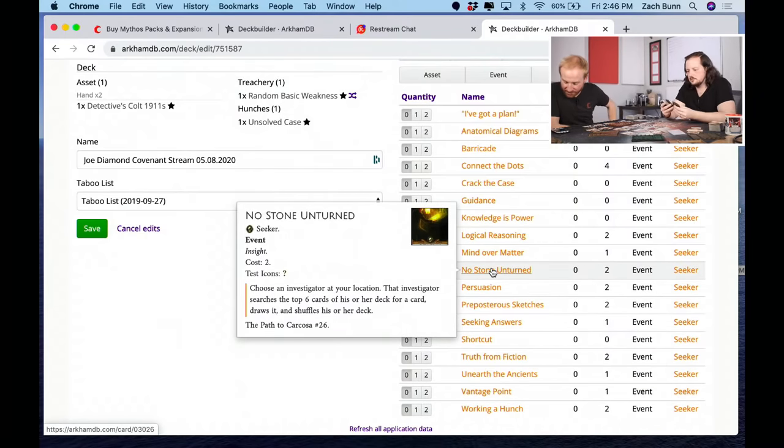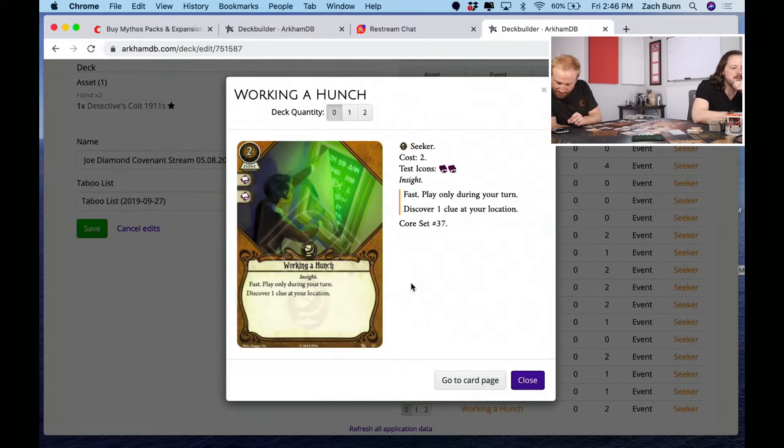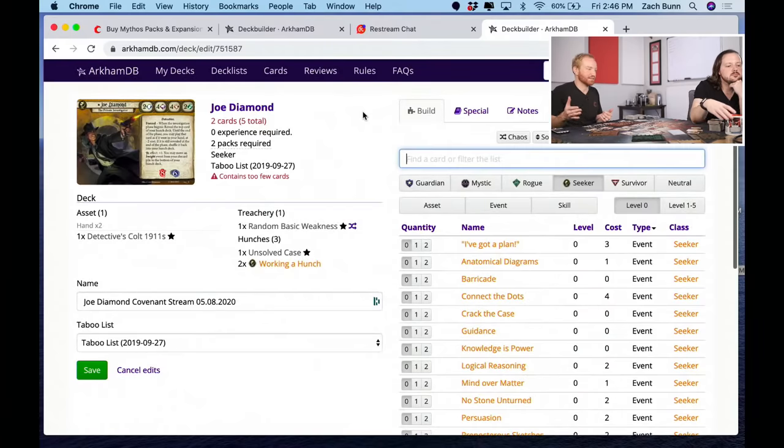I would say shortcut in the main deck. I would also say, I'm just going to do this. All right. So people are saying Working a Hunch. It's an insight. So should I think about this as putting two of in the deck? I think so. Basically, unless it's the classic theory, right? Unless the sixth thing that you're going to include is better than any of the two ofs. And it probably isn't.